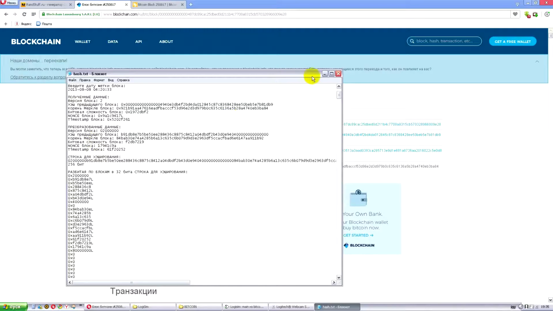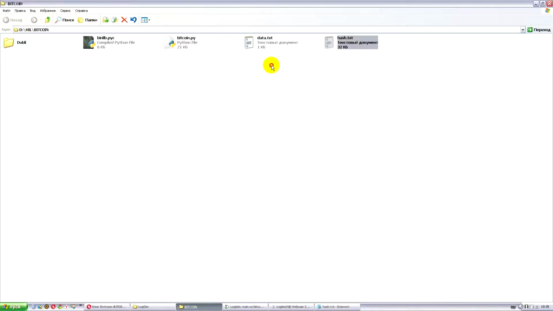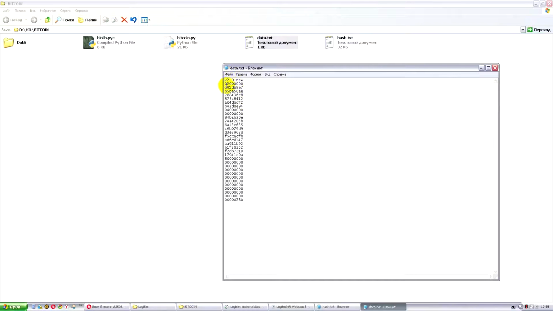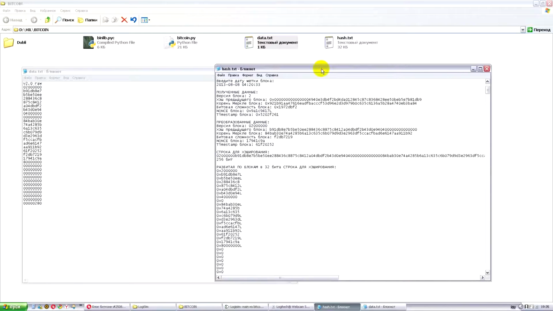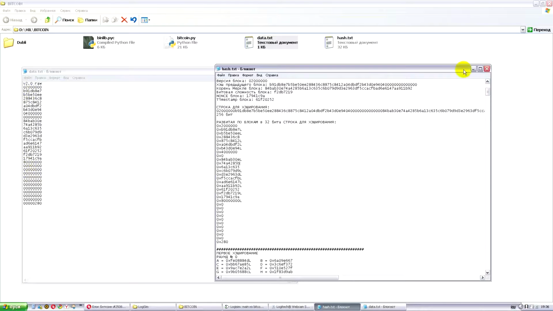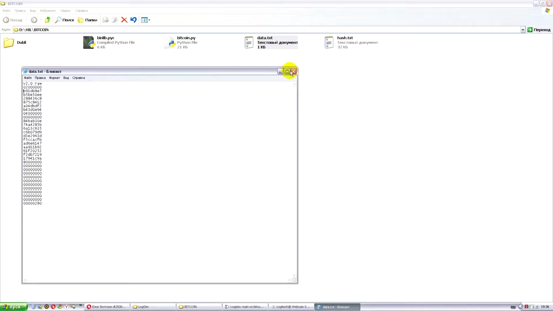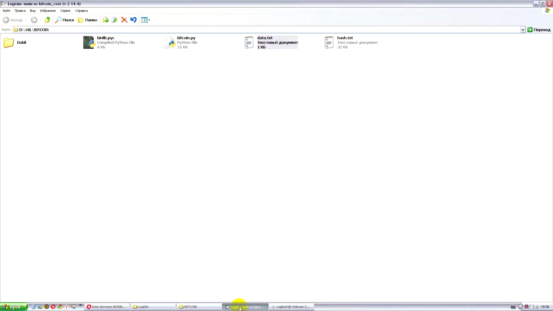Then our program gave us the first hashing, and besides this it created such a file for us, data.txt. It inserted all the data. Let's compare them again. We see this date 02, 6 zeros. Here is this block, B9 1D, B8 9E7. Here is this block, then B5 BE, and so on. Here is this block. In other words, all these dates are filled into this file. Now we can download this file directly into our simulation.